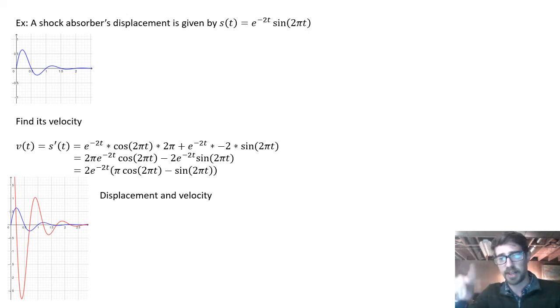But notice the red thing is also tamping down. Right? It's also reverting back to 0. So as the thing starts to bob up and down less and less, it's not going as fast either. So over time, this would be a horizontal asymptote where both of those functions are eventually going to zero. You'd see they both flatten out. Not all the way, but so much so that it would just look like it was at y equals 0.